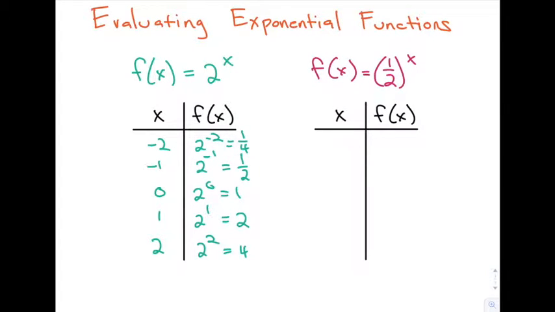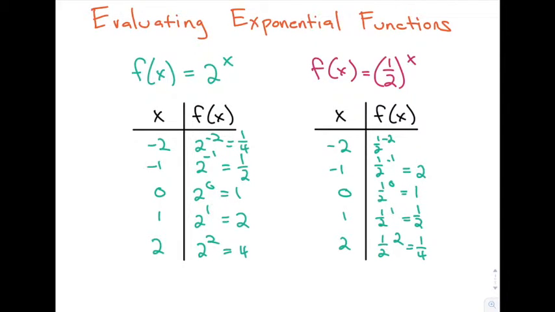And then if x equals negative 2, we have 2 to the negative 2, and that equals 1/4. And we'll look at f of x equals 1/2 to the x. So for 0, again, we have 1/2 to the 0, which gives us just 1. If we have x equals 1, 1/2 to the first power is 1/2. X equals 2, 1/2 squared equals 1/4. And now we'll go backwards for x equals negative 1, 1/2 to the negative 1 now gives us 2. And then if we have x equals negative 2, we have 1/2 to the negative 2, which equals 4. So you can see that these are obviously related. They kind of have differing patterns of increasing and decreasing depending on the sign of x.